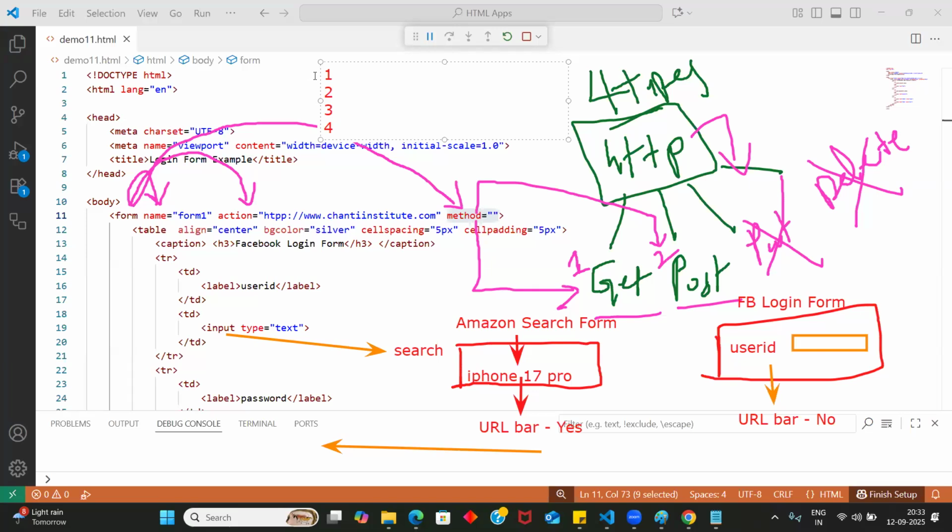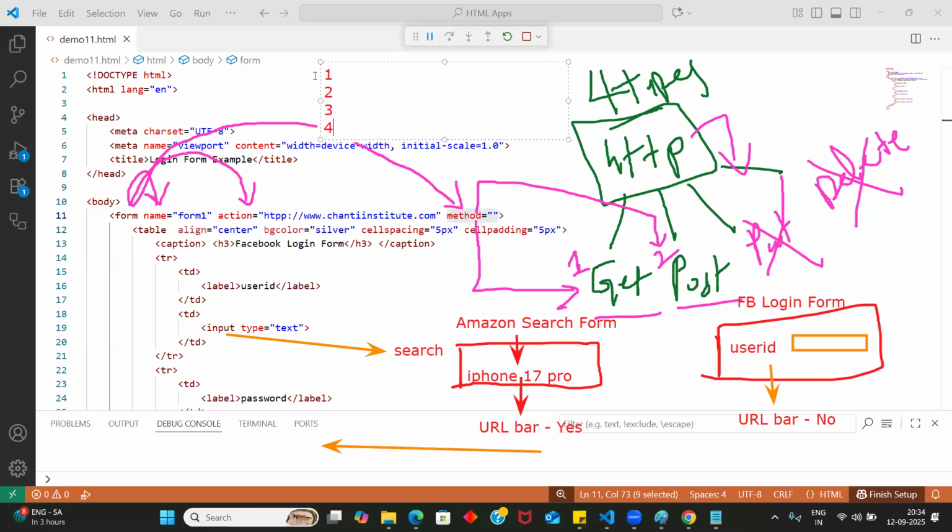And point number 4, the last one: using get, you can send unlimited data to the server, there's no limitation. Whereas post, sorry, my bad, it's the opposite statement I gave, sorry. Using get, guys, you can send only limited information, and that too in KBs. Whereas with post, you can send unlimited data, such as your resumes. Hope you recall, you can upload your resume in Naukri. That's post only, it's not a get.